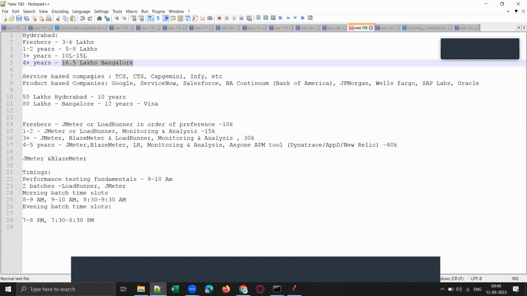We need not write any code from scratch. The tool will generate the script, but of course we need to customize and enhance the script. Otherwise, even a college student or school-going student could do that. Definitely there will be some work; that's what we are being paid for. But we need not write any code from scratch, and in spite of that, we'll get a package more or less equal to the developers. Now, is it interesting?